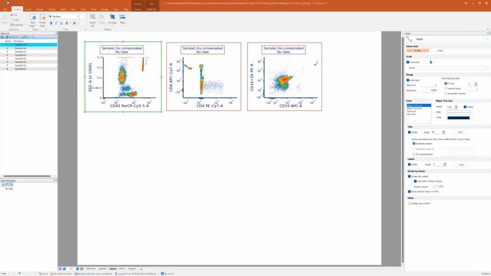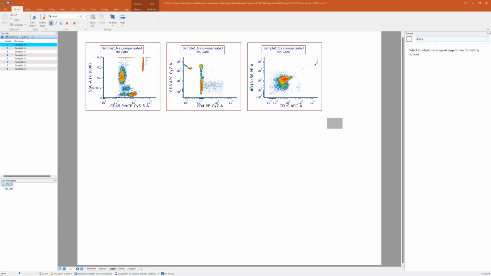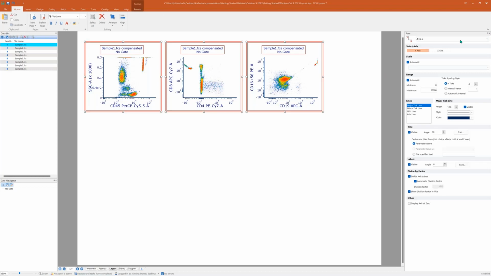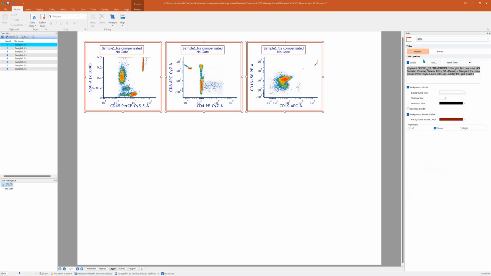Now, any changes that you make to your formatting menu are going to immediately affect your layout. And every object in your layout can be formatted. That's plots, statistics tables, text boxes, and spreadsheets. Depending on what you clicked on, you'll have different options in the menu, and those options are going to be listed here. We call those categories. So let's highlight all of our plots, and we can actually format multiple plots at once. I'm going to go to the title category.